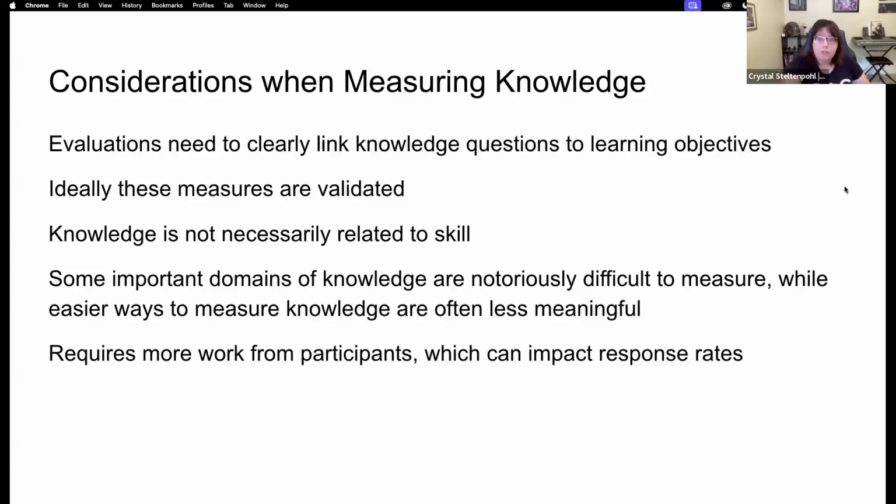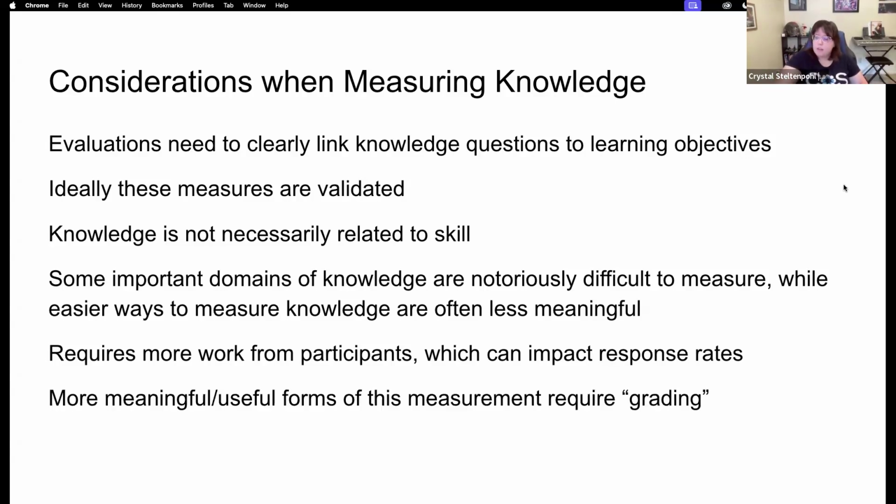So if you're doing a post survey, and you say, hey, I'd like you to define in your own words what a preprint is, you might get a lot of people skip that question, because they're not interested in necessarily getting quizzed at the end of their training. And so that can sometimes reduce response rates, at least for specific questions.